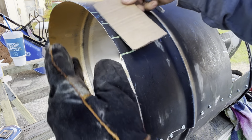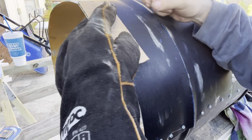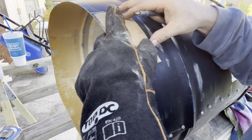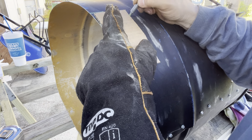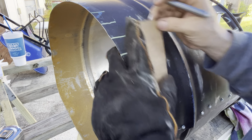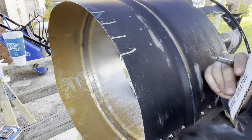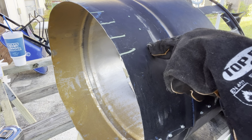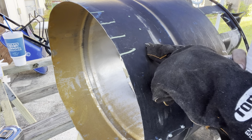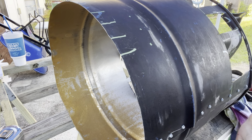Do it again. Go all the way along the barrel like that, and then below the 1.5 inches, you're going to be putting a little dot at 3 inches below each one of these. So it's going to be right in the center, like right here. See what I'm doing? This is a little 3-inch jig I made. Right here, just like this. And you're going to be cutting these lines and drilling these until they're about 1.5 or 2 inches. And that's what makes the magic happen.